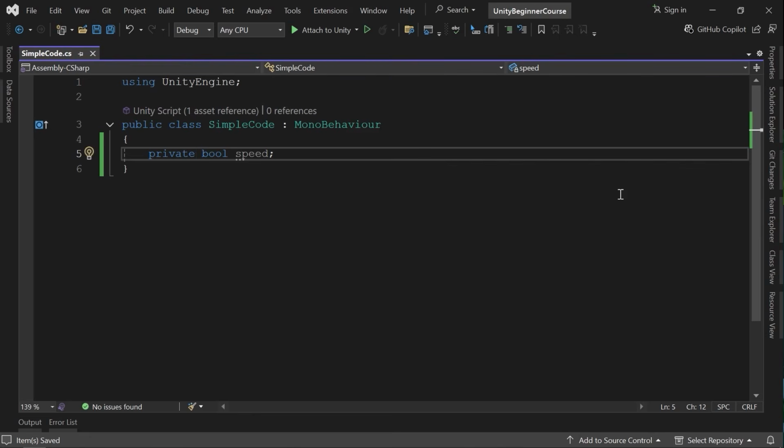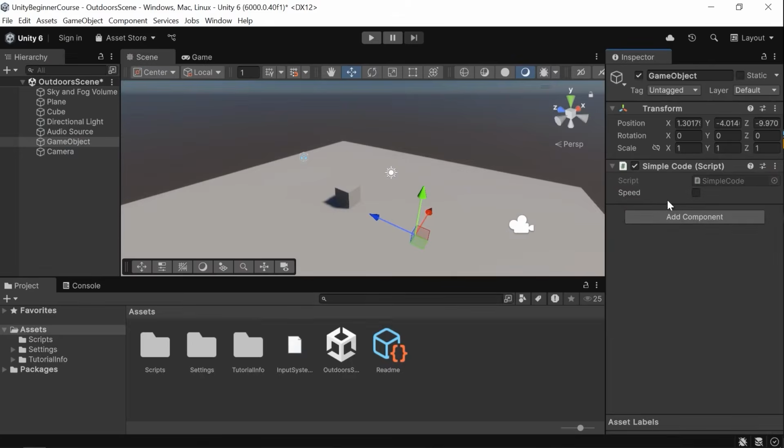Your priority must be making all the variables private, and in some cases you need to change them to public. But what if we want to access the variables as fields in Unity and at the same time keep the variable private? How to do it? We need to add a square bracket and type SerializeField. SerializeField adds the capability to see this private variable as a field in Unity, and you can see the speed.